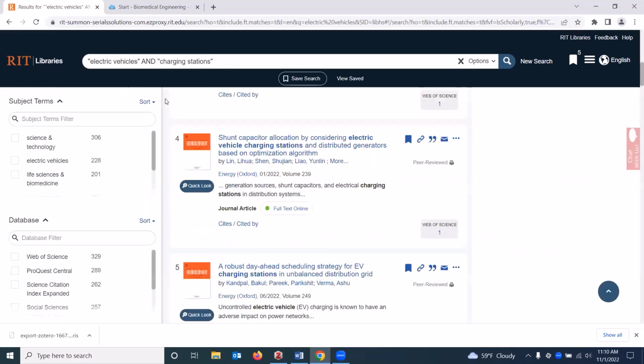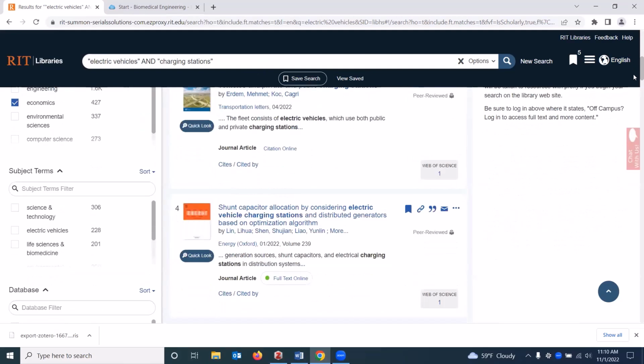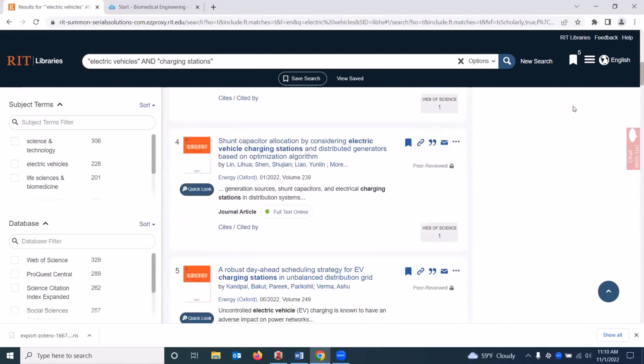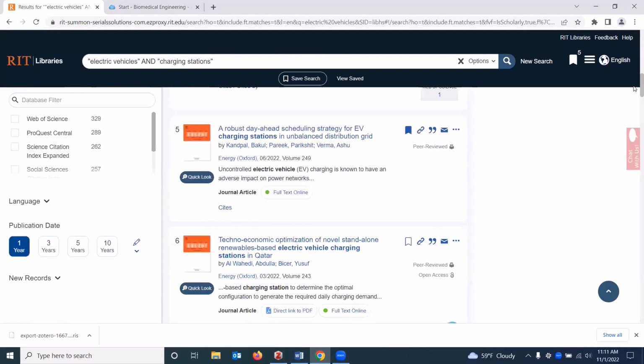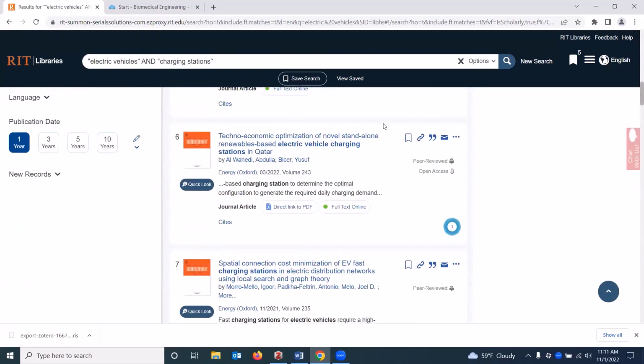So a little bonus content about using Zotero there, but the point of this session is really to look at the Summon search tool itself, and you can bypass saving things to the folder if you want to just cite the individual item, generate a permanent link, or email a single item to yourself to investigate later.